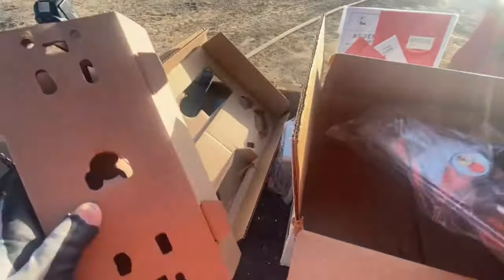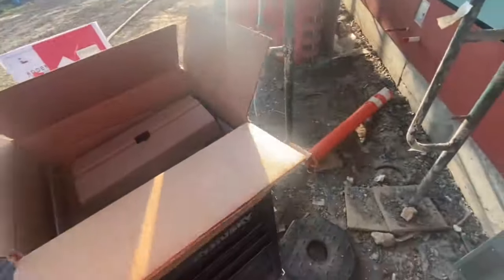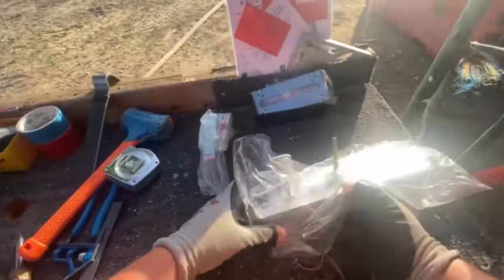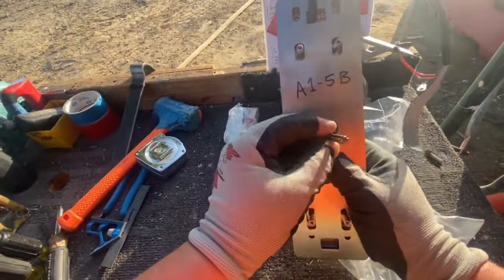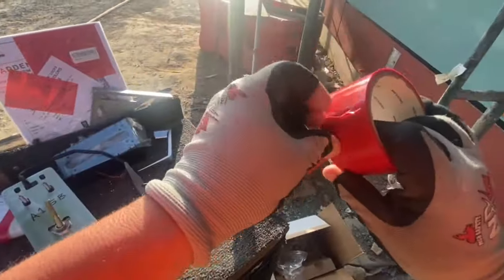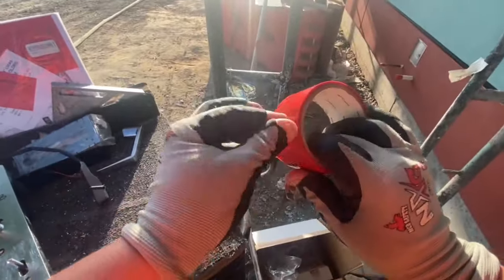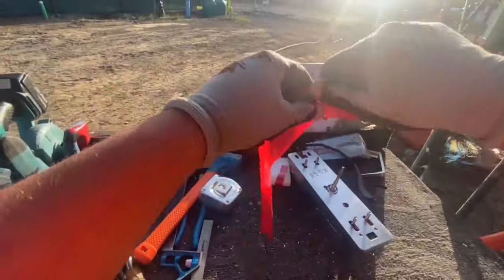This is what really happened, and this is how it goes. On this job site, I've probably installed about 30 of these so far. Yeah, we had an awesome supplier who really took the time to make sure we had everything we needed. They set these up for us so that we had a good install, and we really appreciate that.